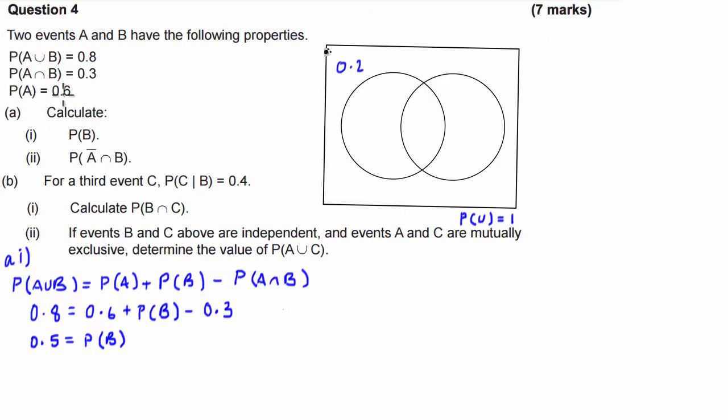And we've got the probability of A and B is 0.3. We've got the probability of A is 0.6, so this A here, we've got B there. We know that this piece here is going to have to be whatever makes up to 0.6, so this will be 0.3. And this here will be whatever makes up to 0.8, so this will be 0.2. And as you can see, the probability of B is going to be 0.3 plus 0.2, which is 0.5.